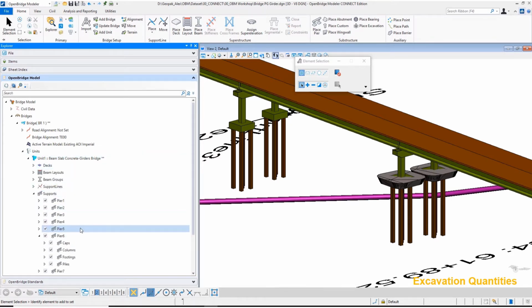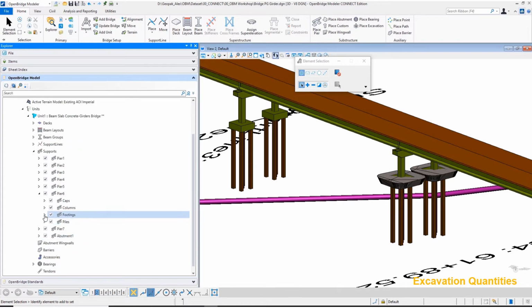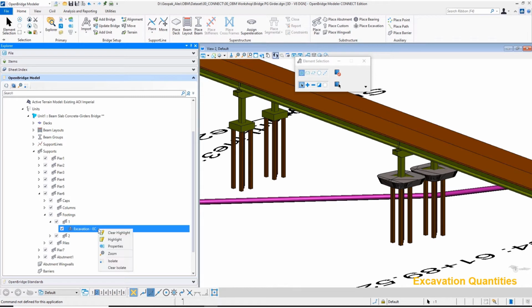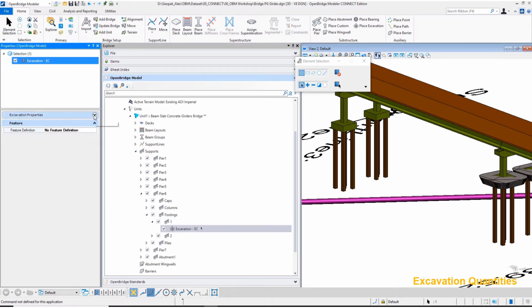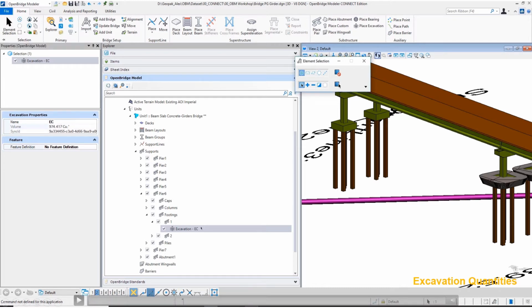So that excavation is recorded under each support. So here you go, footings, right? On that support, and that's an excavation item there. You can ask for information there or properties, and I will give you the quantities. We do not have it yet in a report, right? But again, that's on the works too. So we need a report on that. But so far, you can get an excavation quantity just digging into the pier properties and look for that excavation item that you see on my screen.